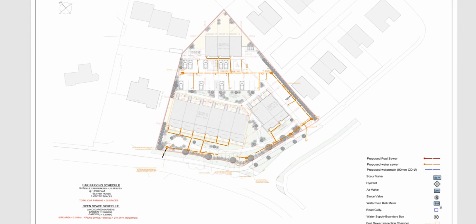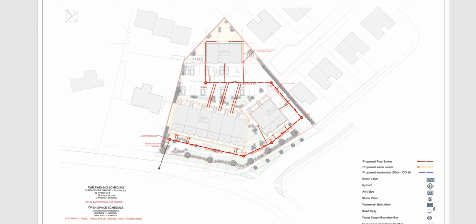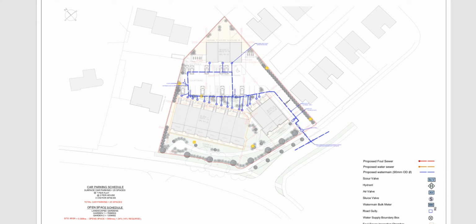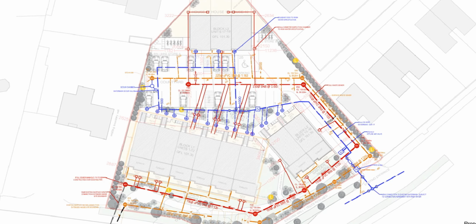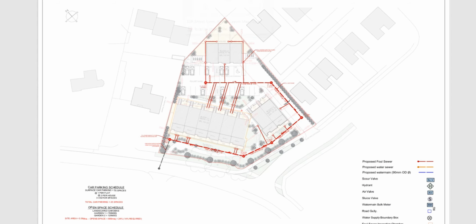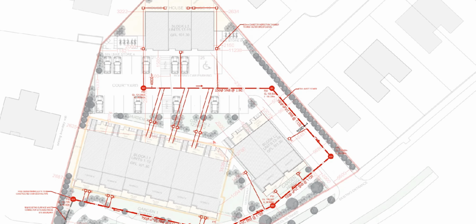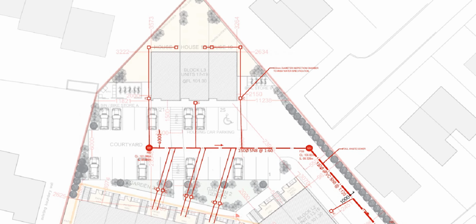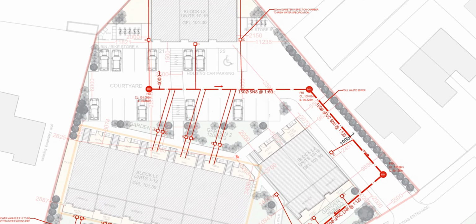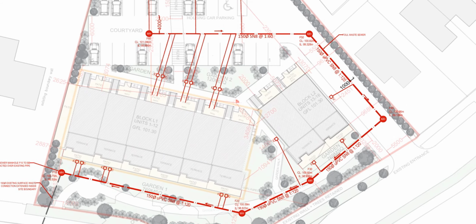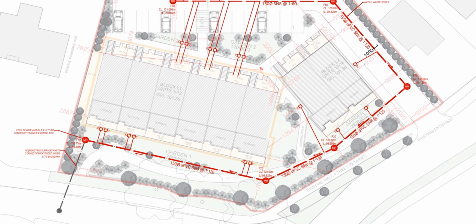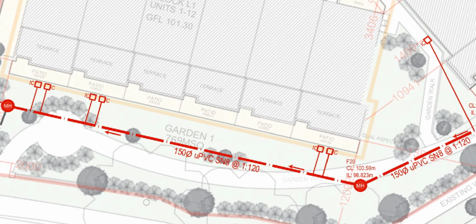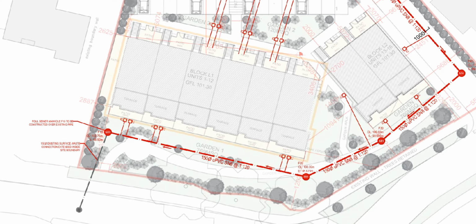In this example, the surface water is in orange, the sewerage in red, and the water main in blue, as per the drawings enclosed. We would then overlay them one on top of the other to ensure that there are no crossover points or issues. Here you can see on the sewerage, manholes, and the connections coming out from the apartment block where the soil vent pipes come down to an AJ, and then there are lines drawn out to the main foul sewerage line. Again, we would ensure that the falls comply with self-cleansing velocities and with the Irish Water requirements.